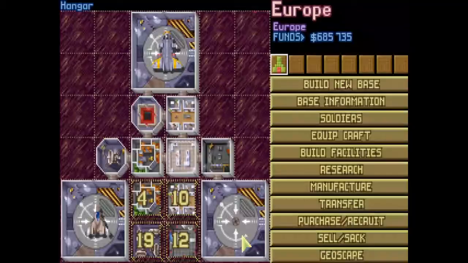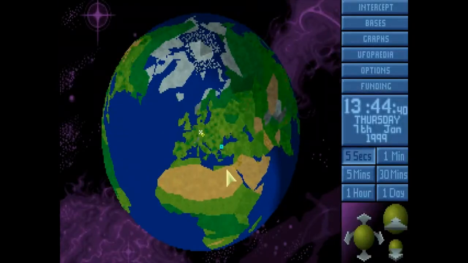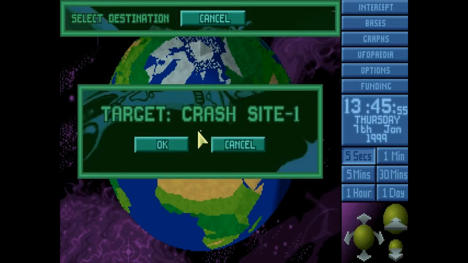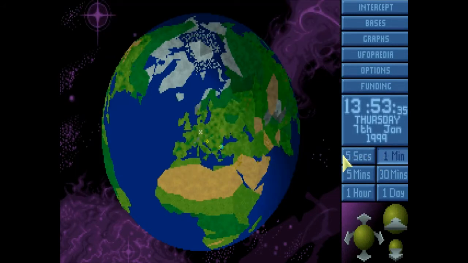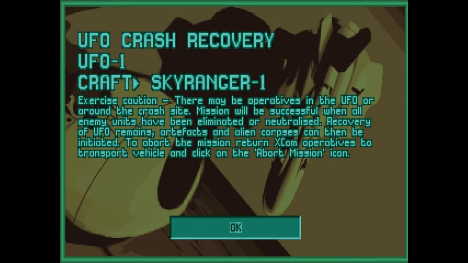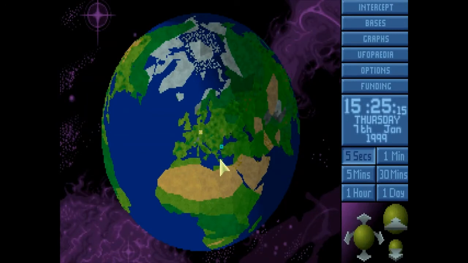The only thing I need to do now is check to see what time of day it is. It's daytime, so hopefully I can get there and intercept it before the night comes. Oh, that's not good. Am I going to get it while the sun's still up? Come on. I really hope this is going to be a daytime mission. But whatever happens, here we go.